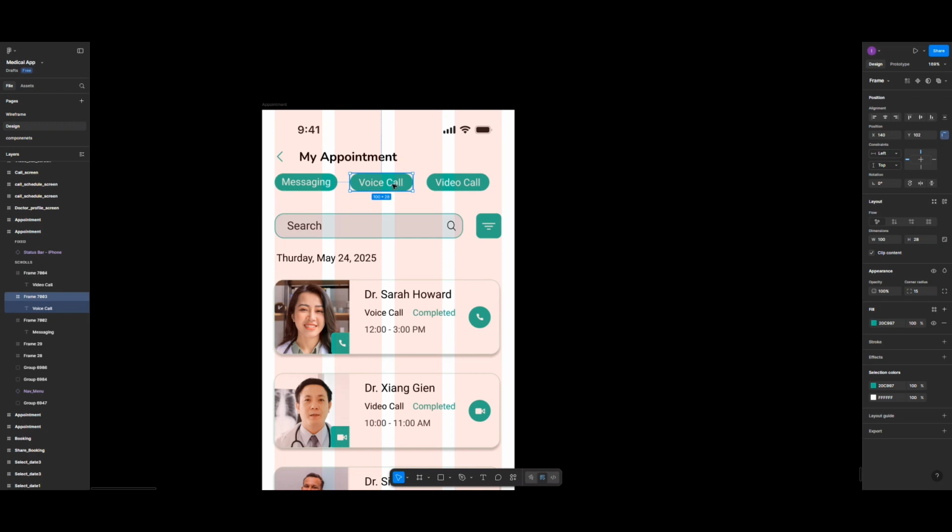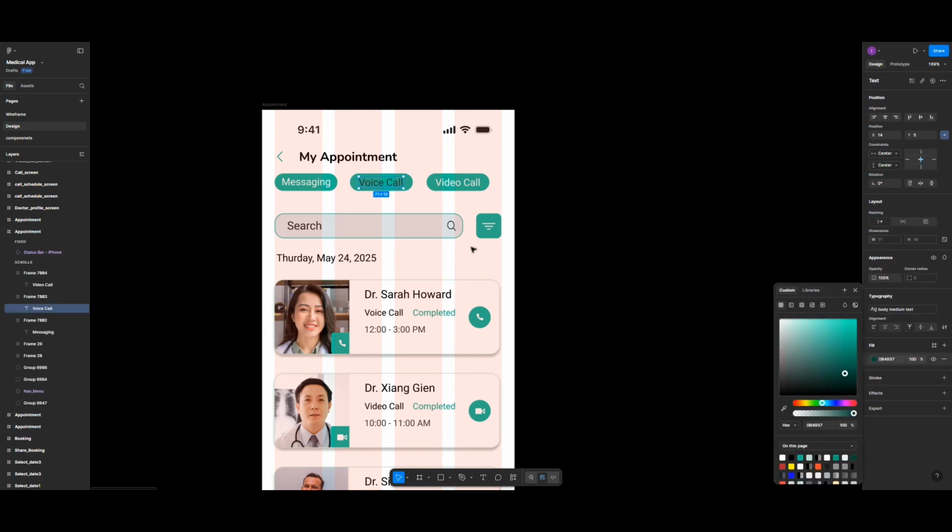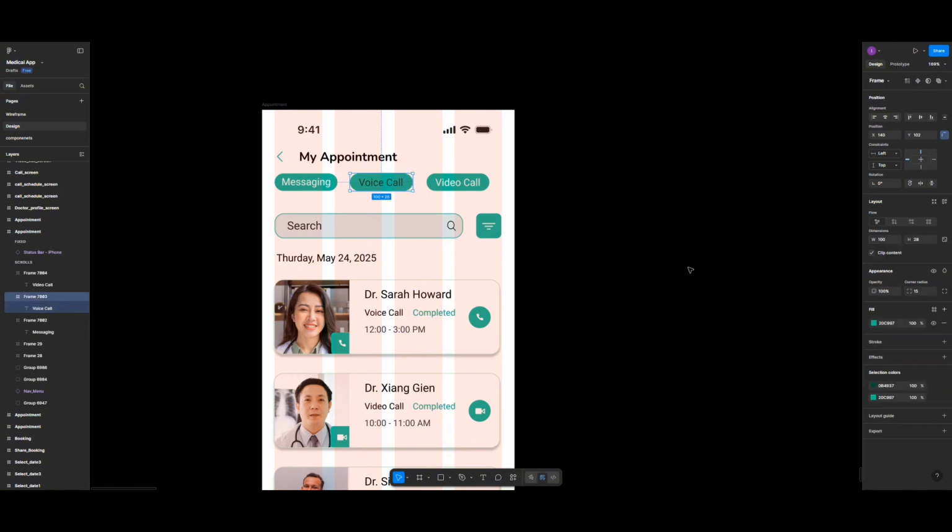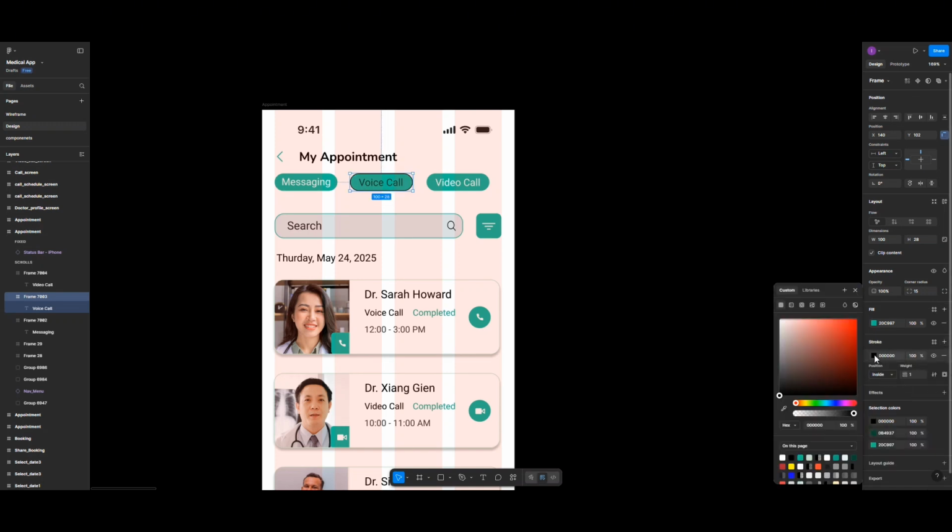So here we're going to change the text color to our active color. Then I'll give it a stroke of our global color as well, and then remove the fill.